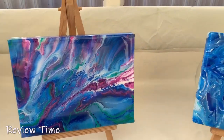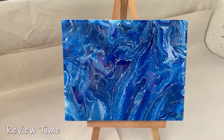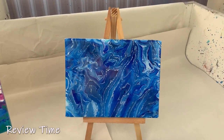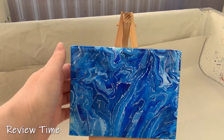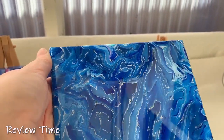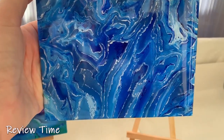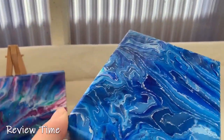So I'm coming to the left now. On the left, this was the one that had the most movement, the one that had changed drastically. I must have either had too much paint on there, or when I put them to set, I didn't make sure it was as level and pay as much attention to it as I would have done. But there are some beautiful depths in this. This is the one where I added just my little bit of white. Now for some people, they may not have wanted to do that. For me, I just wanted to. And I was thinking of ice caps or the waves from high above in the sky. And I just love this texture.